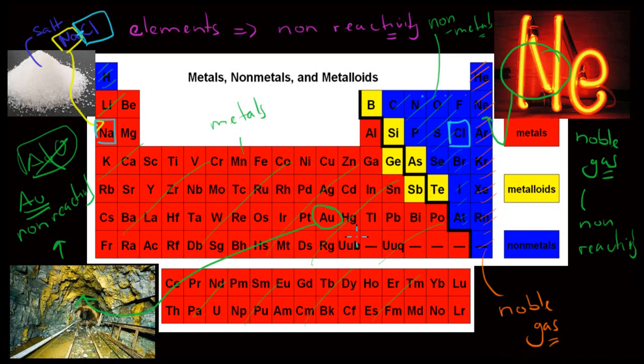On your left-hand side is your metals, and in the middle, all of these yellow ones, they're either called metalloids, these ones, or semimetals. They basically have properties between your metals and your nonmetals. They're called semimetals or metalloids. And that would be boron, silicon, and so on and so on. There's only 6 of them.